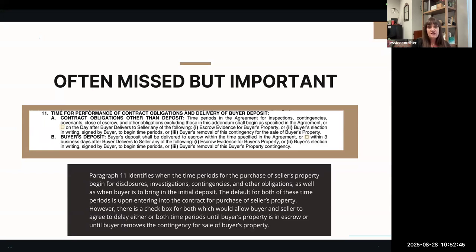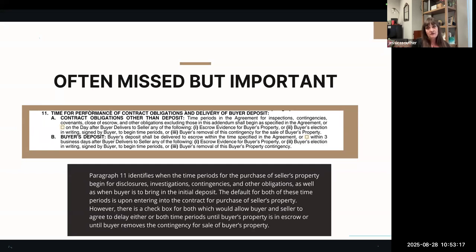However, it might not be advantageous for the listing side because if the buyer may cancel due to inspections, they're going to want that to happen sooner than later. So they might say, no, I want all the timelines to happen now so that we know if there's an issue and they're going to back out for inspection reasons. So it's just, again, up to the negotiation and the current climate of the market, and also how well both agents are paying attention to section 11.